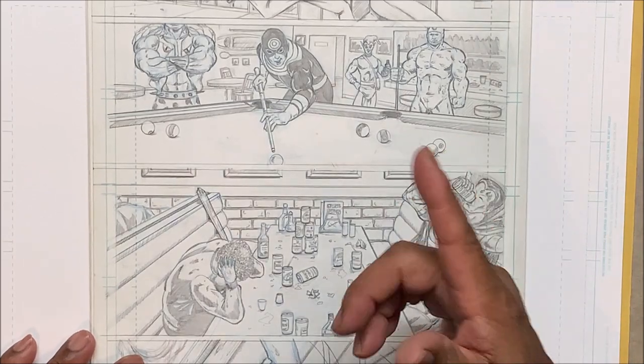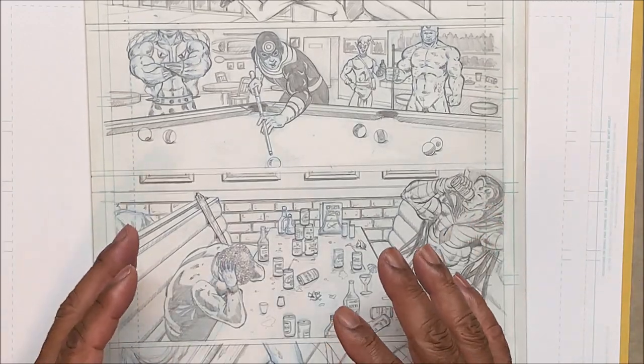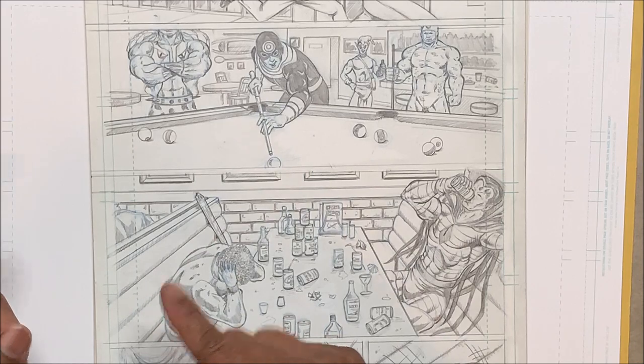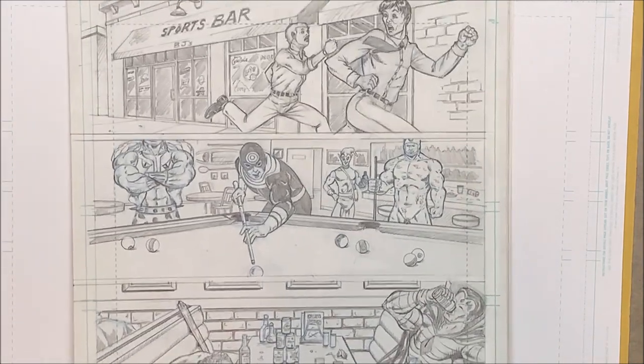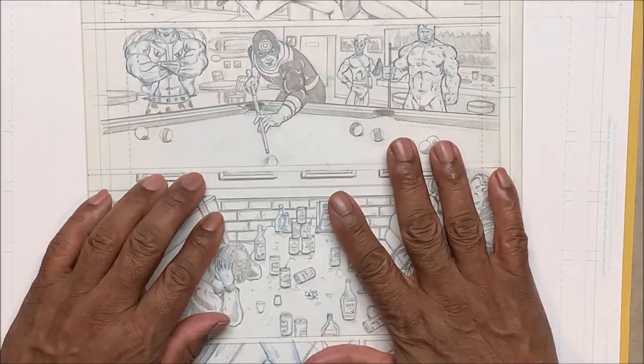I got it. Publishing. How can I get this thing published? Now, this is kind of like where you can do it yourself. You can't do it yourself. You know, this is the whole thing: can you publish? Can you manage a comic book by yourself? So, two things you can do.